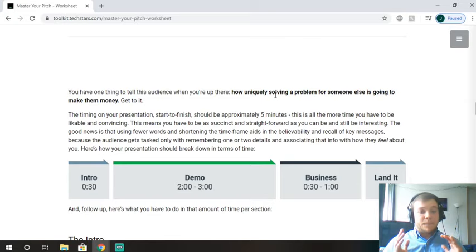We often end up with a bias when we're doing these presentations wherein you know how it works, so you assume everybody's just going to get it right away. But the reality is it often takes the most time for somebody to understand how your business works. It's different for each one, but often that is the challenge. So generally speaking, you want to spend the most time demonstrating the story of how your business works. So tell us the story of the person before your solution comes into play and the story of the person once you have given them that solution. I hope that makes sense.